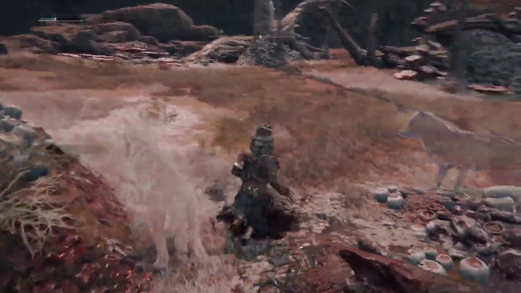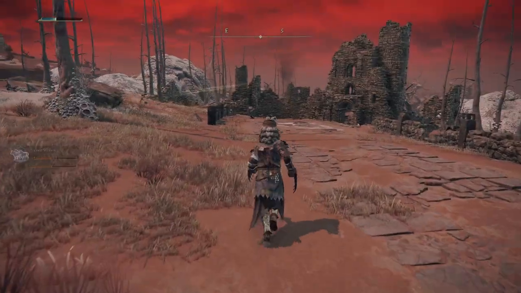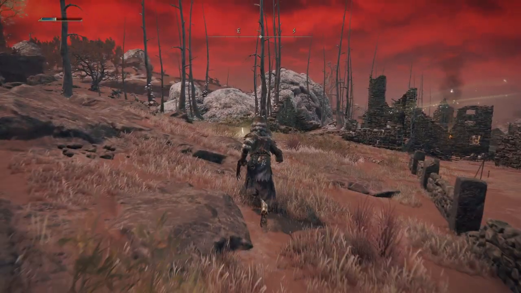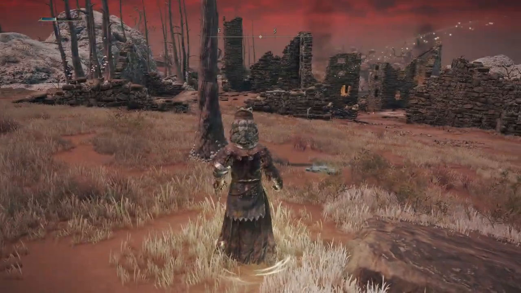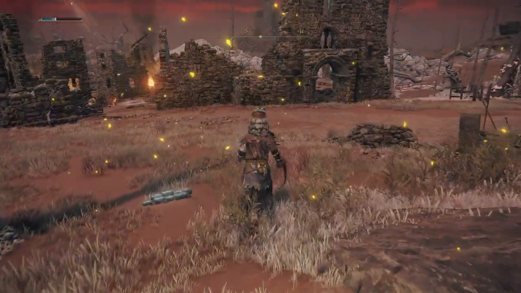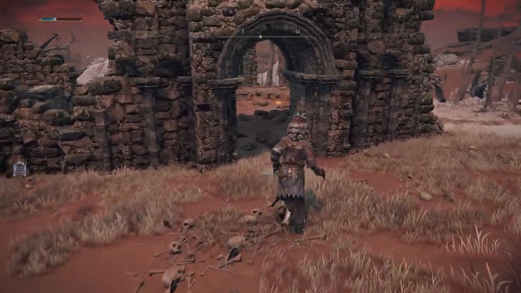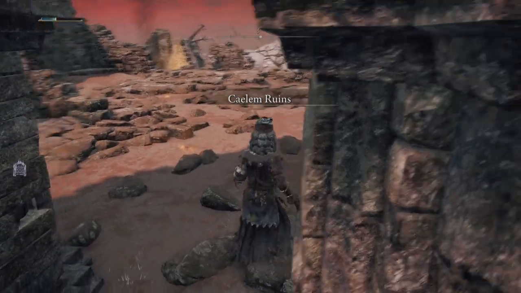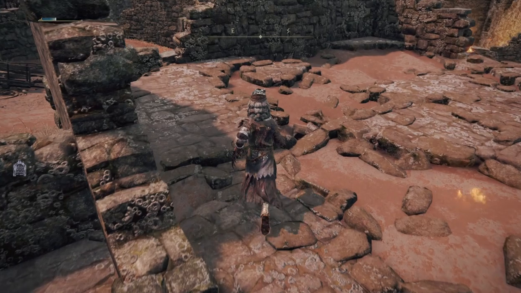Oh, and the wolves are disappearing, so I'm gonna have to find out soon. Oh, nice. Look at that. Site of grace. All right, what is this place? The Caelem Ruins. I gotta stay away from fire, probably.